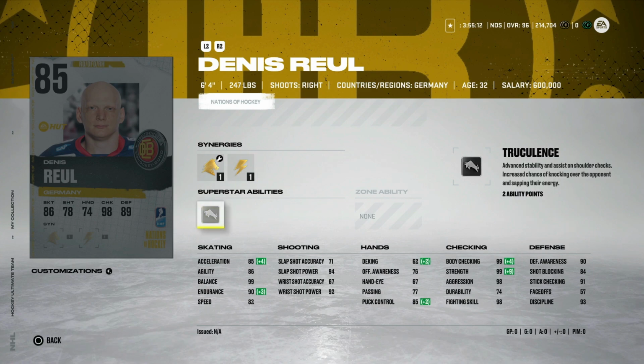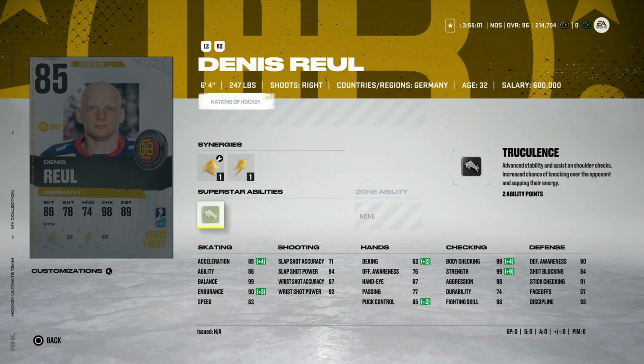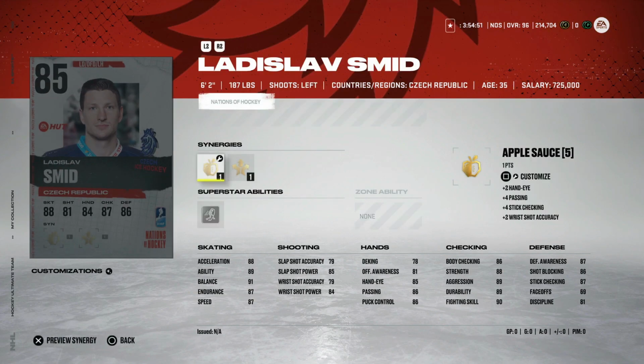62 deking. I mean, this is just some of the funniest stats that you're going to see on a player. And yeah, 247 pounds and 6'4". My goodness, this is like a hilarious be-a-pro player kind of build. Just guy is massive.